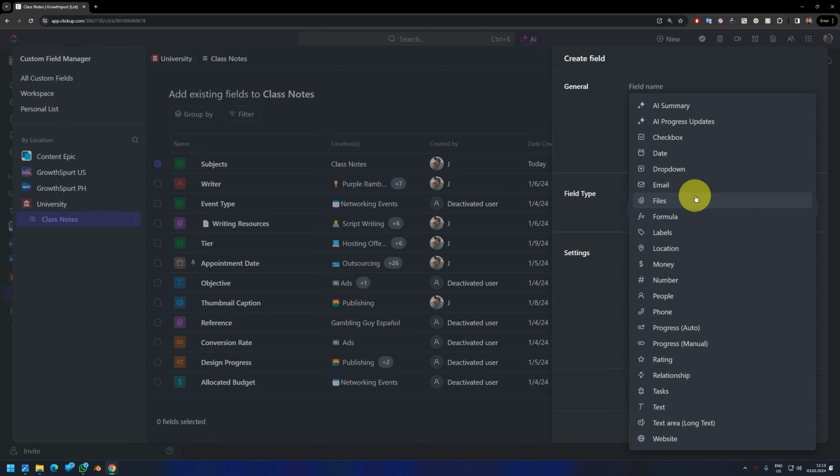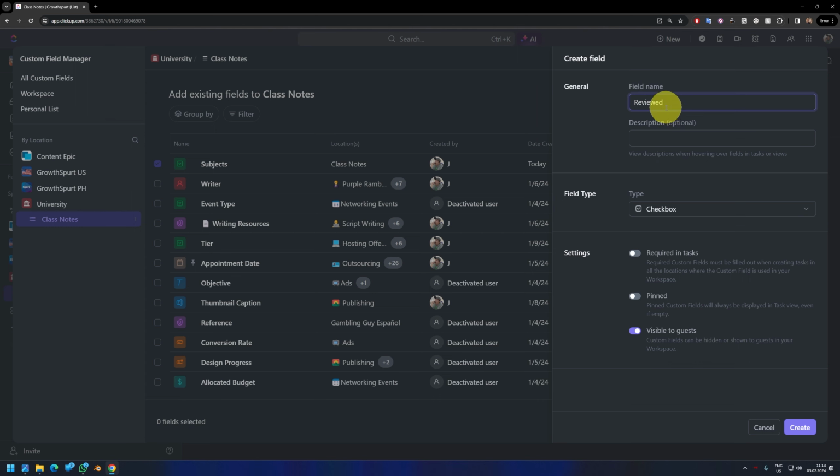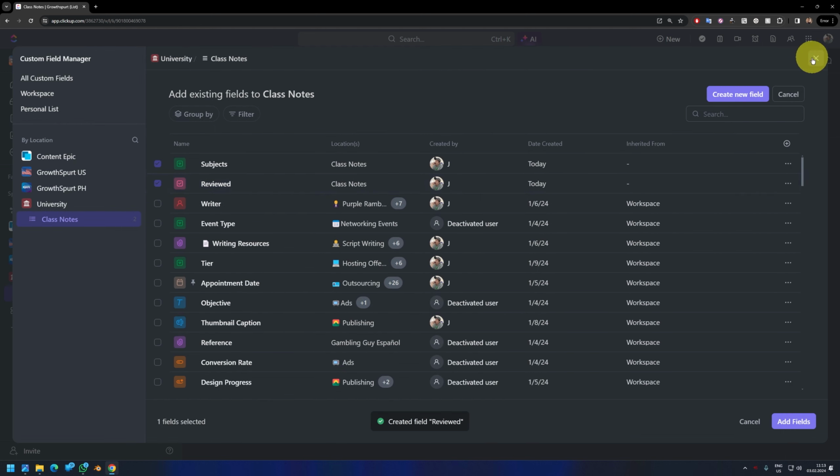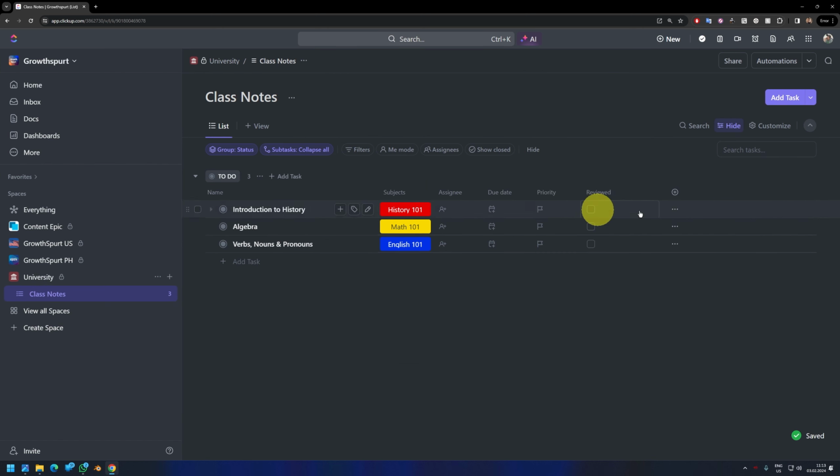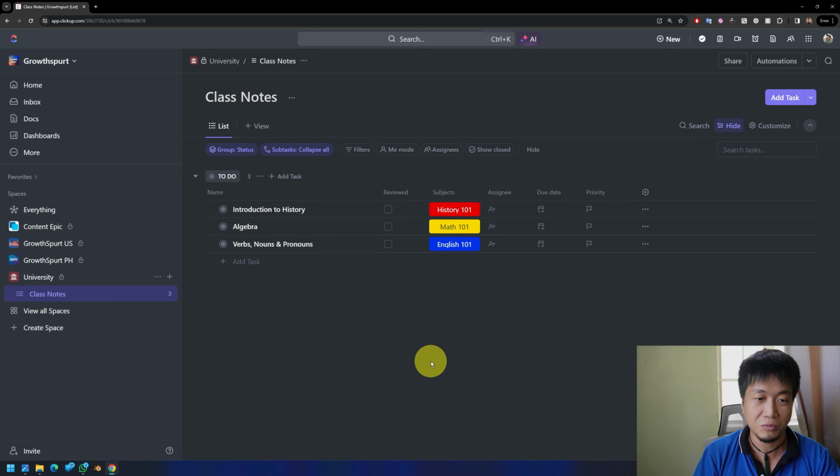Okay, my grammar might be bad, but I think that's how you would use that word. Could be review or reviewed, I don't know. So checkbox. That's what we're creating right now. And again, it will show itself in the column, and maybe we'll put that much closer than the subjects, because we want to make sure that we reviewed the notes that we made during the class.